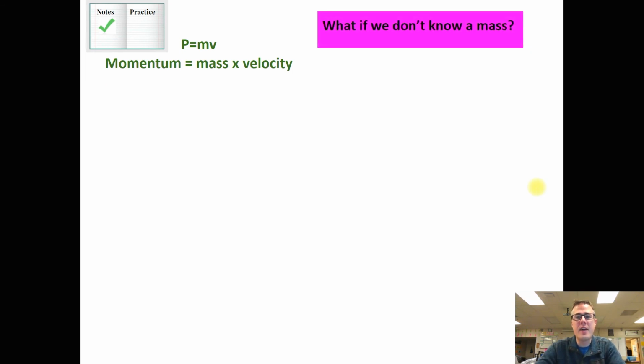So then the last question that we need to go over is, what if we don't know a mass? So far we've been doing problems where we've been solving for the velocity, and when we're solving for a mass, it can be a little bit different, a little tricky. So let's use this idea as our practice question. It's, what is the mass of a bat? We're going to have a bat hitting a ball. This is the third question that I need you to have over on your note side.